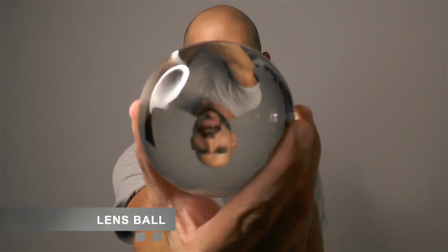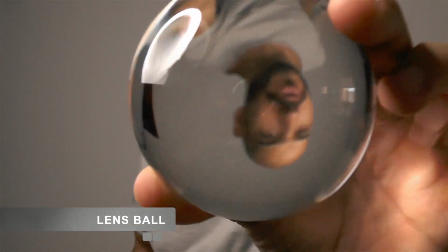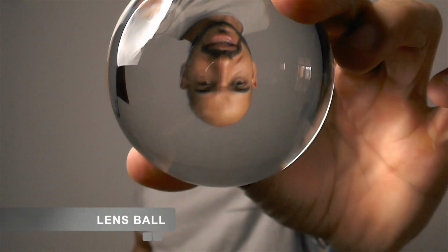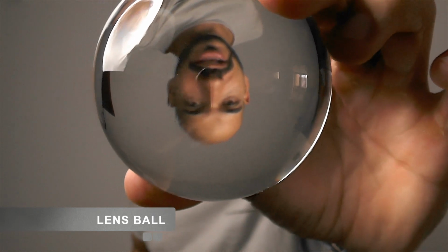Good to have photography tool number 2 is the lens ball. Okay, I almost never used it. I used it maybe 3 times, but the concept behind this is amazing. It's basically a crystal ball that you put in front of your lens, and it completely distorts everything that is behind the lens, and it helps you to create some beautiful pictures of locations, of landscape. It's amazing. You can see on their website there are some stunning examples.